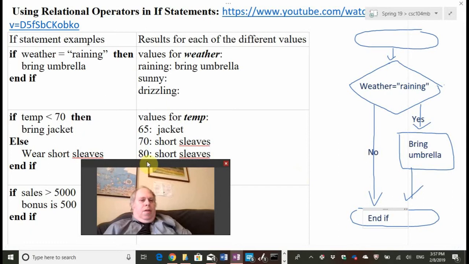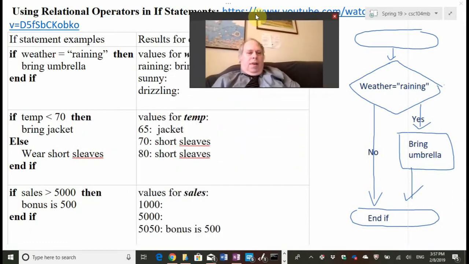Now, right over here, we have an if statement with an else, like they described at the end of that video. So in the else part, we do two things, okay?